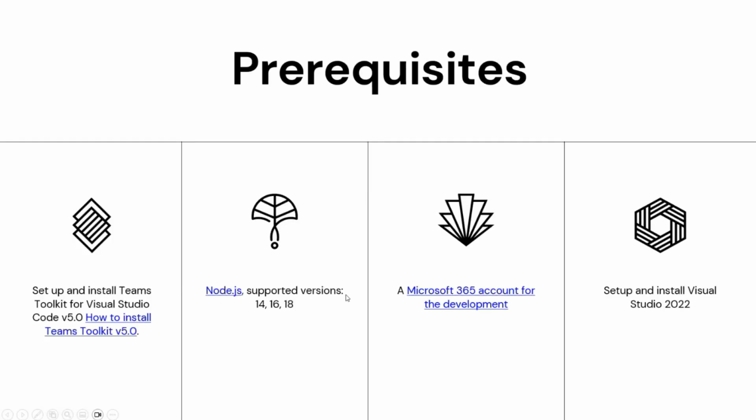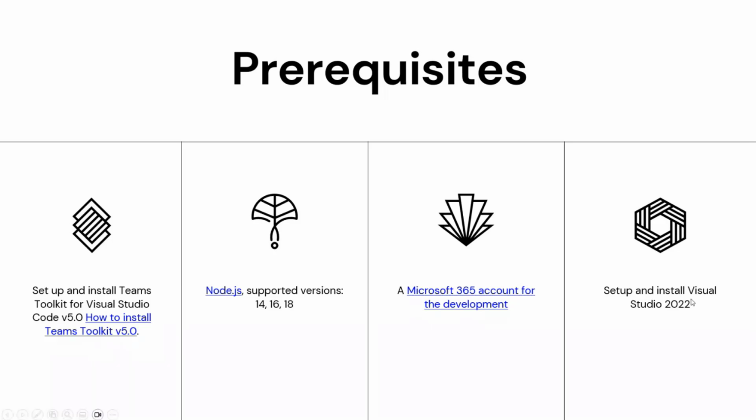So before I go into the details, there are some prerequisites for this app. You need to have Microsoft Visual Studio Code 5.0 installed, because you need this to create a Microsoft Teams tab. Then you need Node.js. You need a Microsoft 365 account for the development, and I've also created this .NET C# function using Visual Studio. I had Visual Studio 2022 on my machine, so that's why I put it as a prerequisite for this work. You could also create your function client side, like in JavaScript or TypeScript as well.